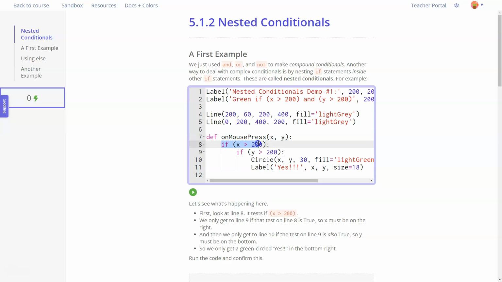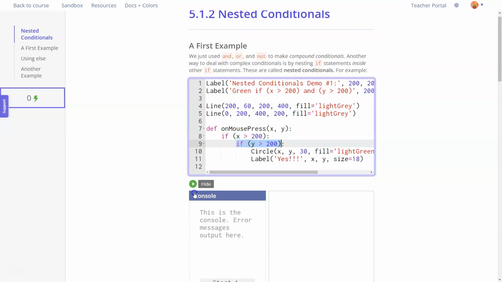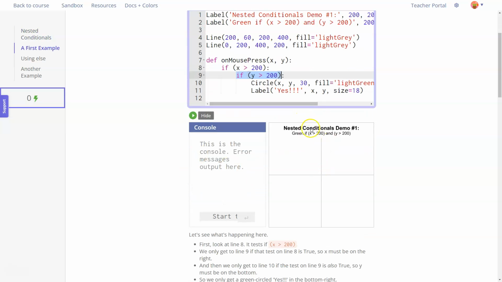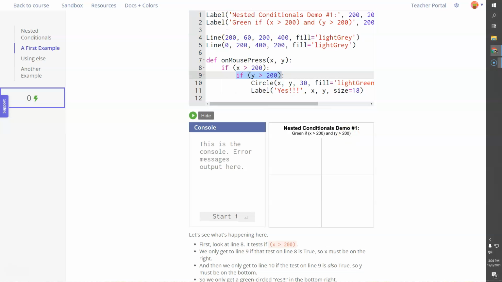If x is greater than 200, and then right away this turns into if y is greater than 200, then we're going to say yes, right? So the only way it goes to this if statement for the y is if the x is greater than 200. So remember, what does that mean? X is greater than 200 means that this is going to be somewhere on the right-hand side. Right?